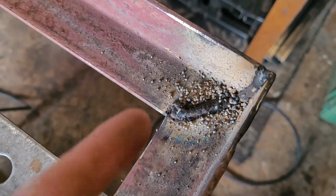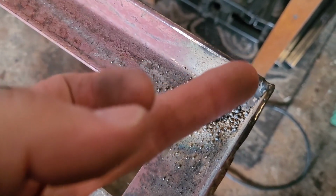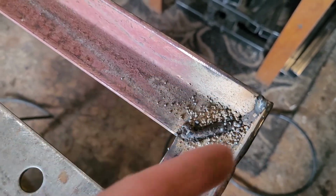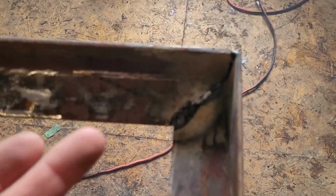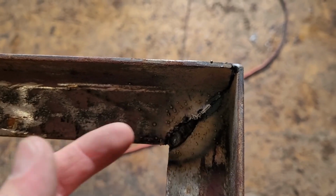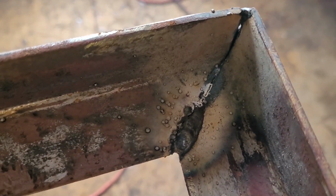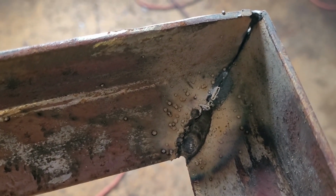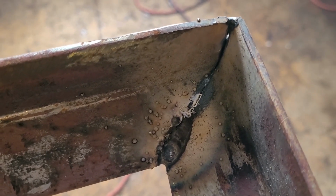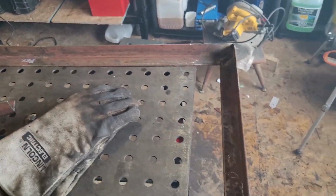So this part is the back piece, which is why I welded straight up there and all across there, because I'm not putting a corner piece here. So the front part where I am putting a corner piece, all I did is I just welded maybe about a half inch, 3/4 inch here, and I didn't weld in that space there. As you can see, I still see a little bit of light there, so it looks like I might have to go back and do a little touch up, but either way, it's still good. I'm gonna go ahead and grind and clean this and get it ready for welding the base of the seat.